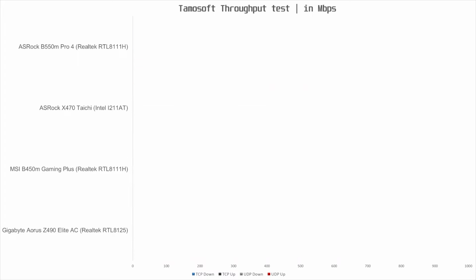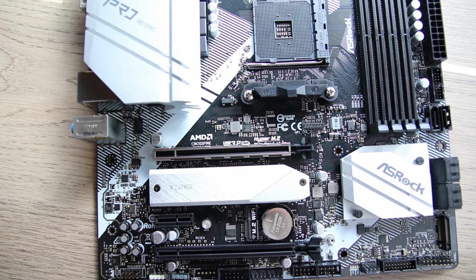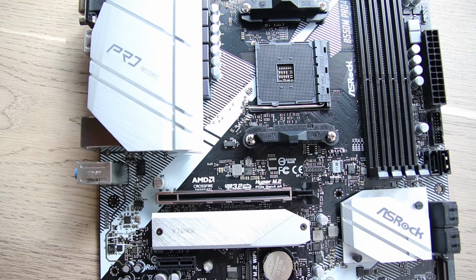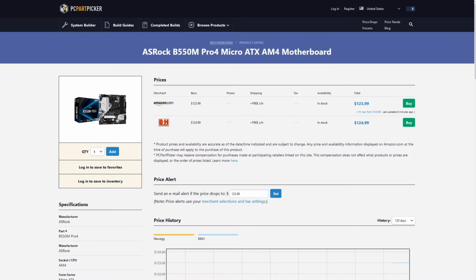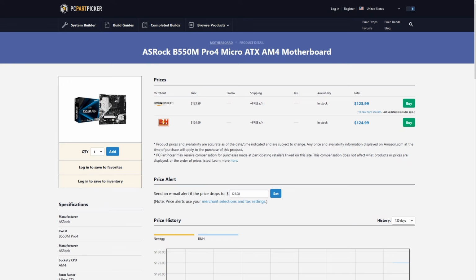So to sum up, the ASRock B550M Pro4 is a micro ATX board packed with features that will put the feature set of some of the low-end ATX boards to shame, and for that it is recommended. At the time of testing, the lowest price on PCPartPicker was $115 at Amazon. Unfortunately though, it was out of stock, and at B&H the price is the same as the B450 Tomahawk Max, which has less connectivity and a smaller VRM.